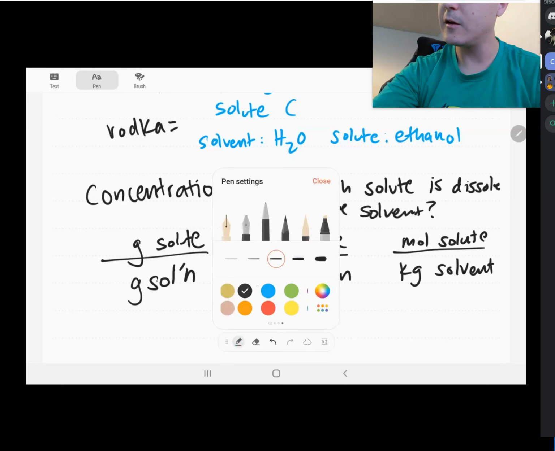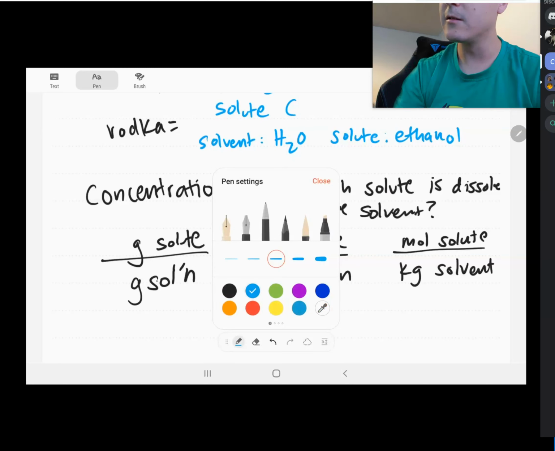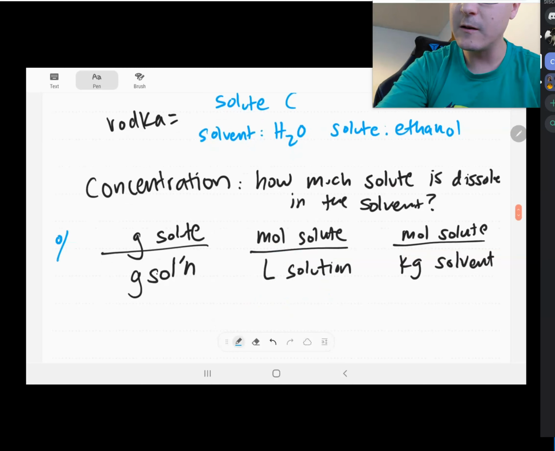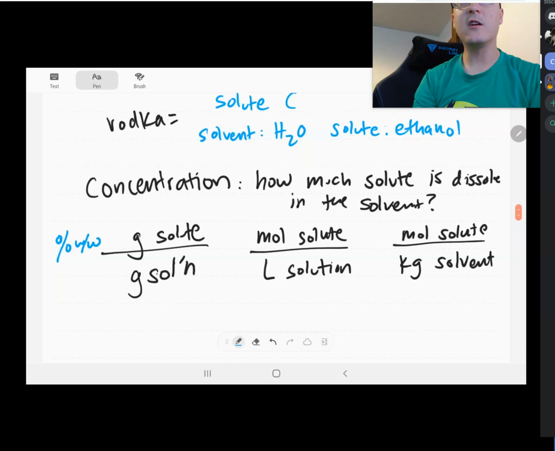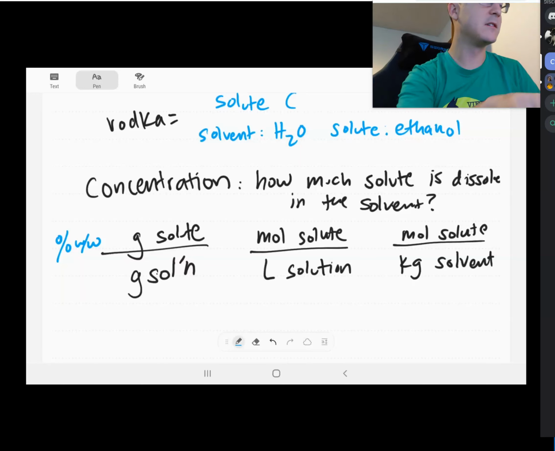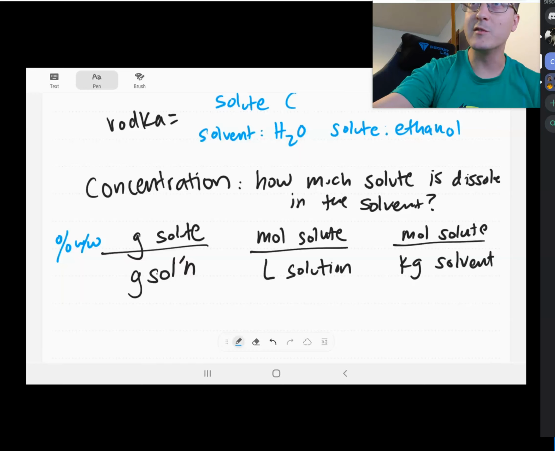Alrighty. We often refer to this one as something called percent weight per weight. This is a measure that you're going to see often in healthcare. So for example, you know that 0.9%, it's percent W divided by W, percent weight percent, which is also just called weight percent. That's how I'll be talking about it, which is percent W per W. So that's weight over weight. So you see we have grams of solute over grams of solvent. Those are both weights, they're masses, right?